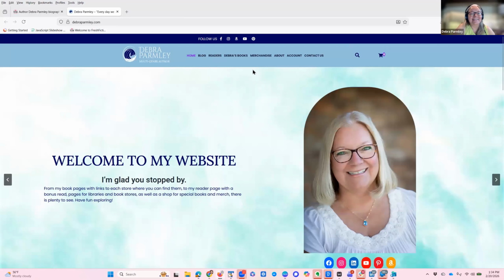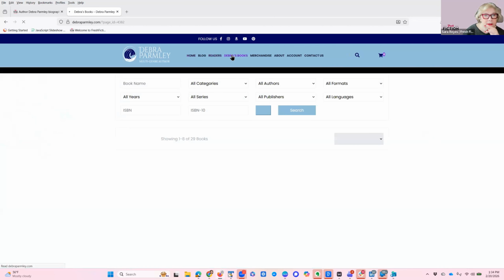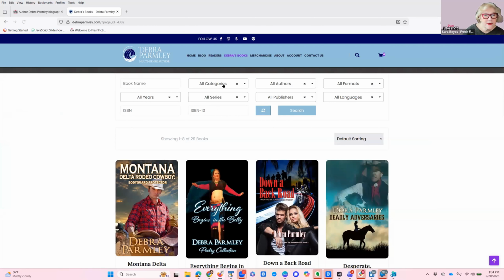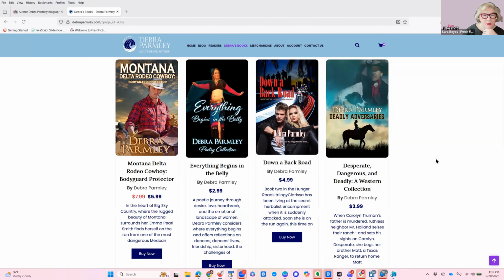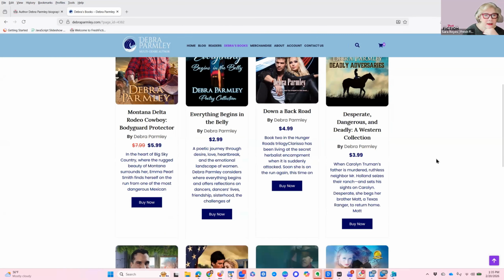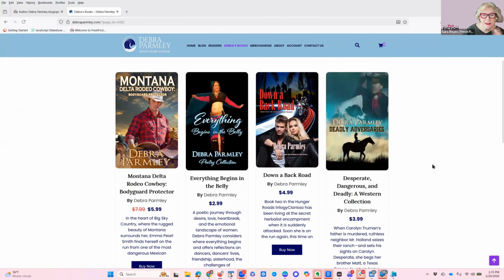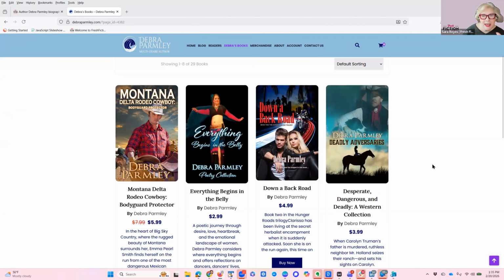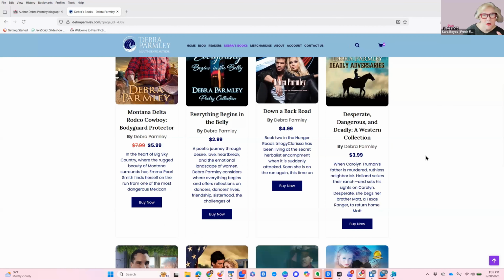But you do have lots of different books, right? Yes. You have different kinds of series, different categories, formats, etc. So what I'm looking at here is, what do I want to concentrate on? And we're not going to do poetic. We have murder, Western collection, cowboys, protector, finds herself on the run. Okay, this sounds to me, and I'm just doing this really light, like cowboy romantic suspense, or romantic suspense set in the American West.